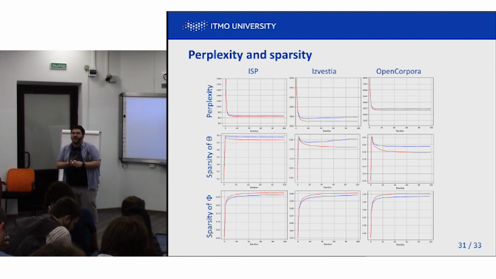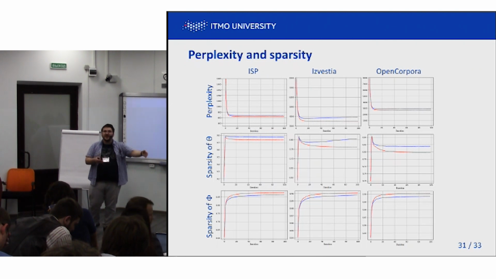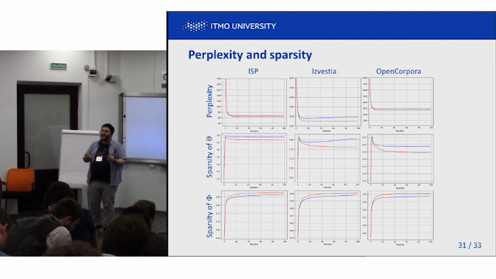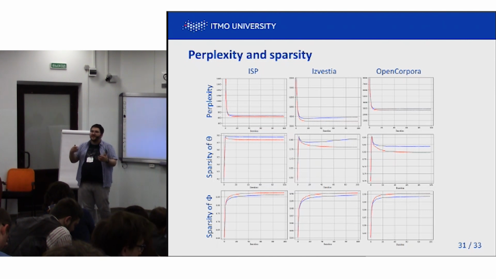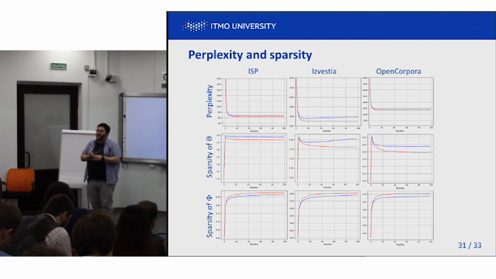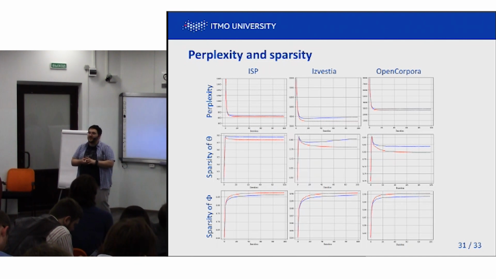We haven't tried, and we haven't seen anything related to what you're suggesting, and I believe this may be because it's really hard to evaluate how well documents are described by topics. When you ask an assessor to evaluate 10 words, okay, it's accessible, so we can ask them to do this 1,200 times. But for documents, the person would have to scan the entire document, and that is too much to ask of an assessor. So I think there is no such approach just because it's very hard to evaluate using assessors.